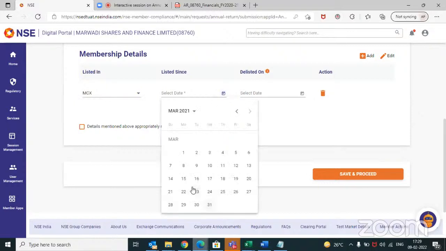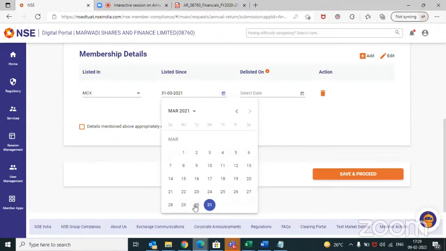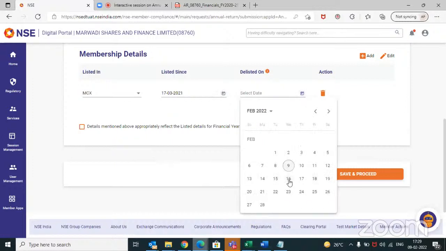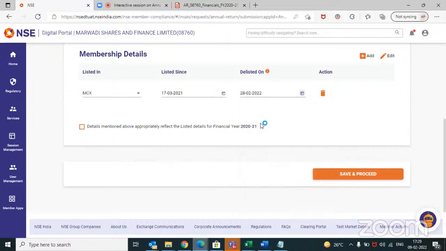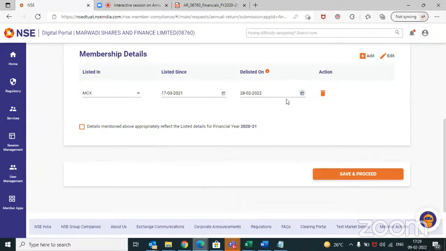Listed since date you have to enter. For this you have to enter 31st March 2021 only. The delisted date can be anything. And this is not mandatory actually, you can skip that also.